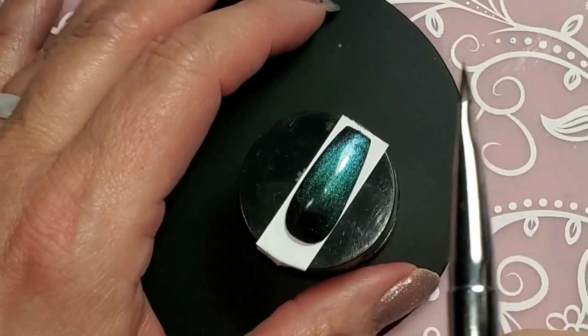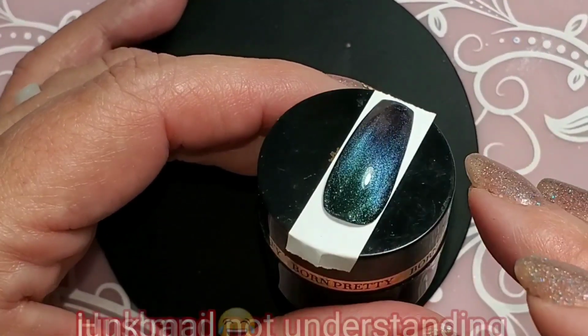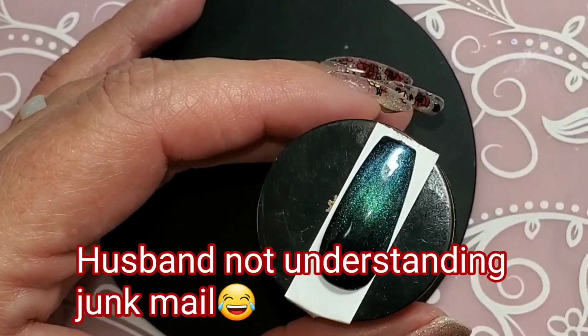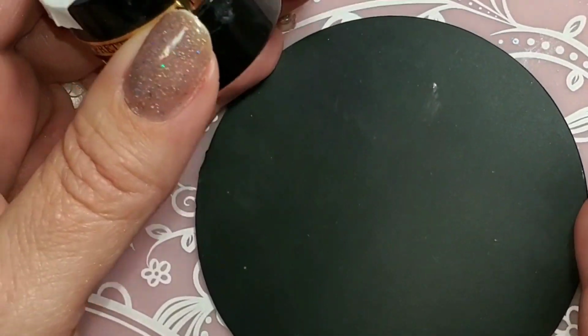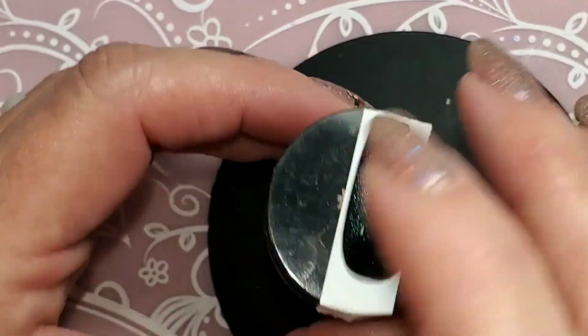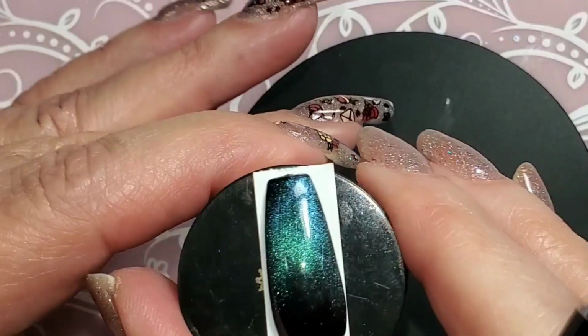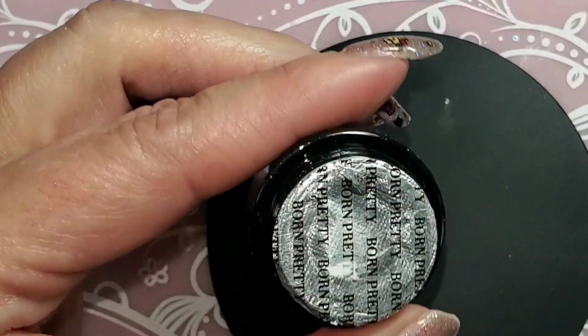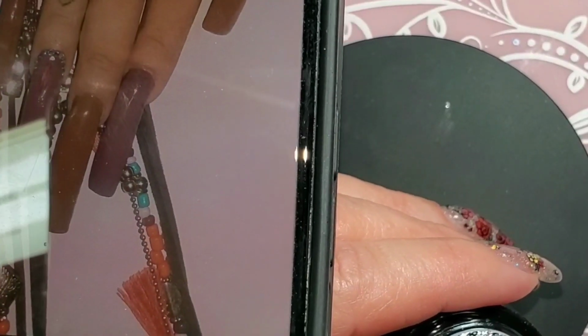This is potted, so you need a brush of some type. This is a poly gel brush that I'm using. Should I show them what it's going to look like in the end? Oh, this is what it's going to look like, I guess.